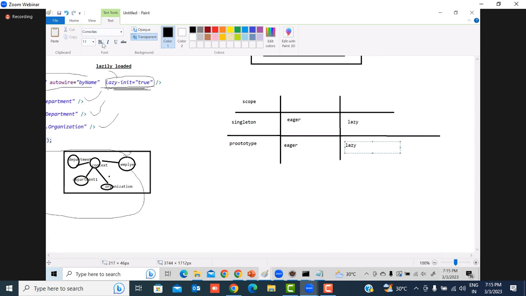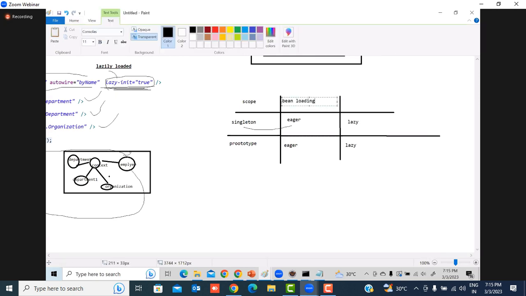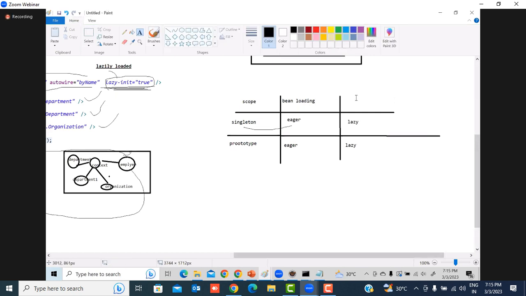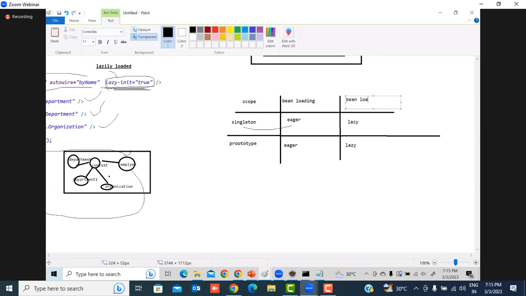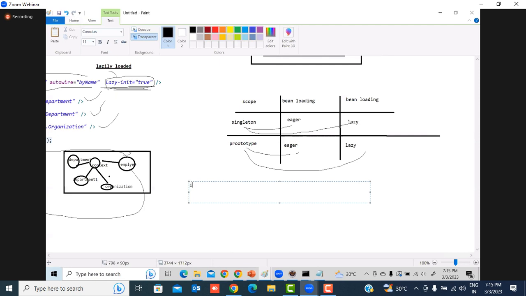So what will happen if singleton and eager? This is your bean loading. Singleton and eager, singleton and lazy. Prototype and eager, prototype and lazy. So these combinations we are going to see. Singleton and eager are the default behavior, right?